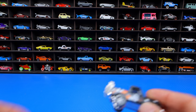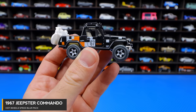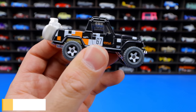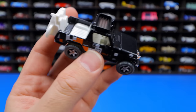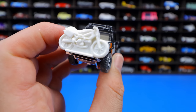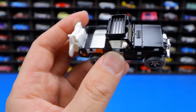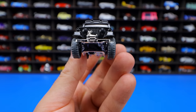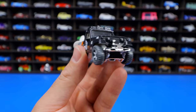And our next one that we have, the 1967 Jeepster Commando. There is our '67 Jeepster Commando right there. Look at the graphics on the side of this one right here. We got the gray wheels on here. There's that motorbike tacked on to the back of it as well. And then the white bed, white motorbike, white interior on this one as well. Chrome on the front right there. Check out all that chrome for that. I guess this would be like a winch or something on the front right there.